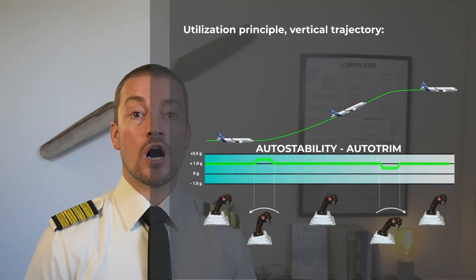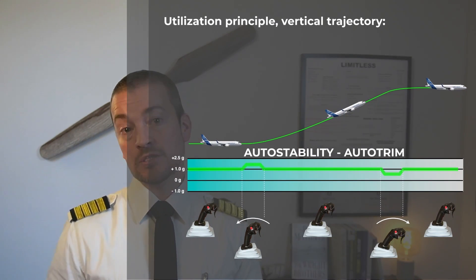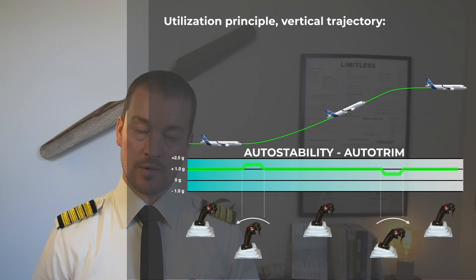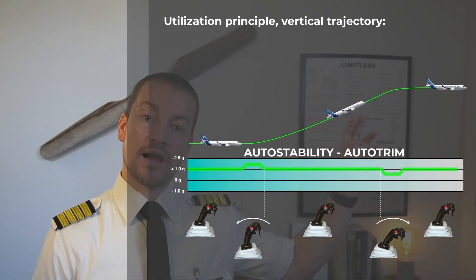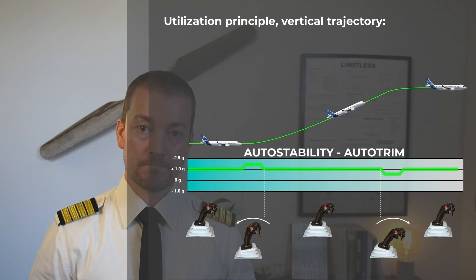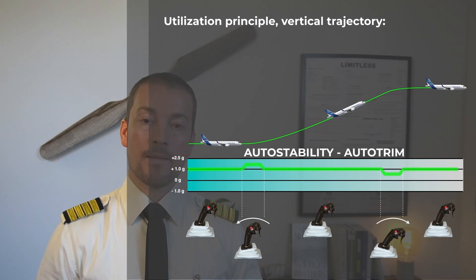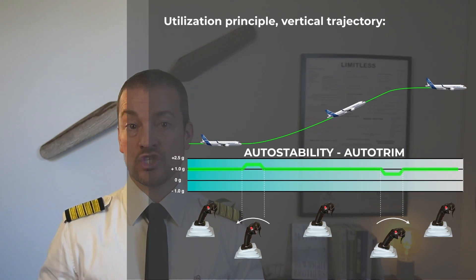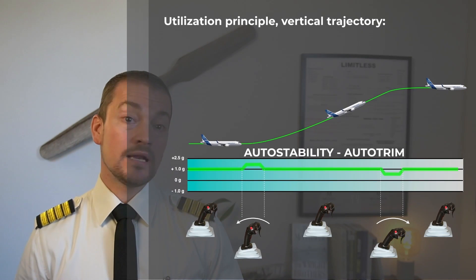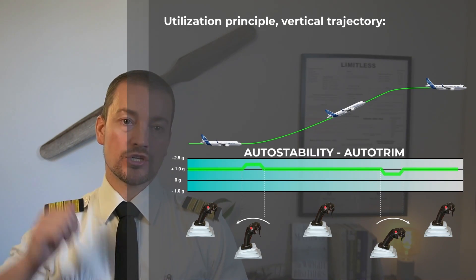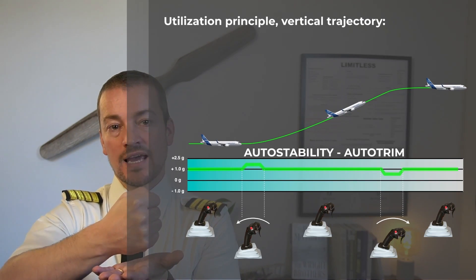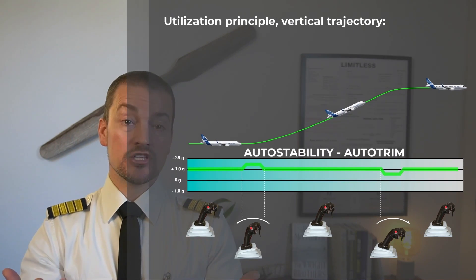Let's take a scenario where we look at the working principle of changing the vertical trajectory — putting the aircraft into a climb. I have here an illustration of the side stick inside the cockpit and an illustration of the aircraft as it goes from straight and level into a climb and back to straight and level. In pitch, the fly-by-wire doesn't command how much deflection is required — it demands a g-load maneuver. So if you take your side stick and gently move it back, you're asking for a g-load maneuver.